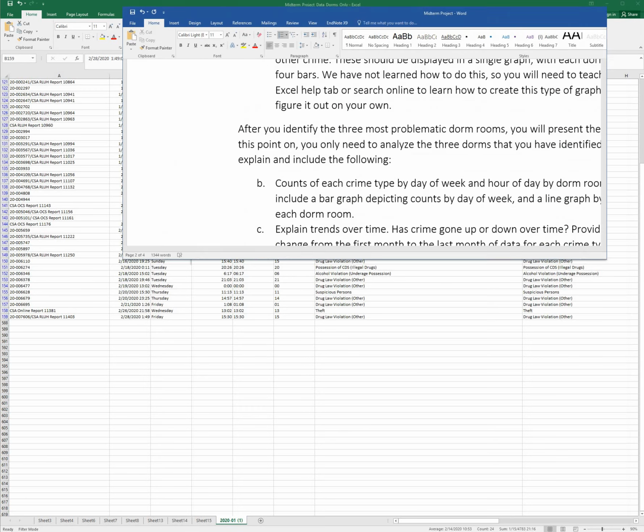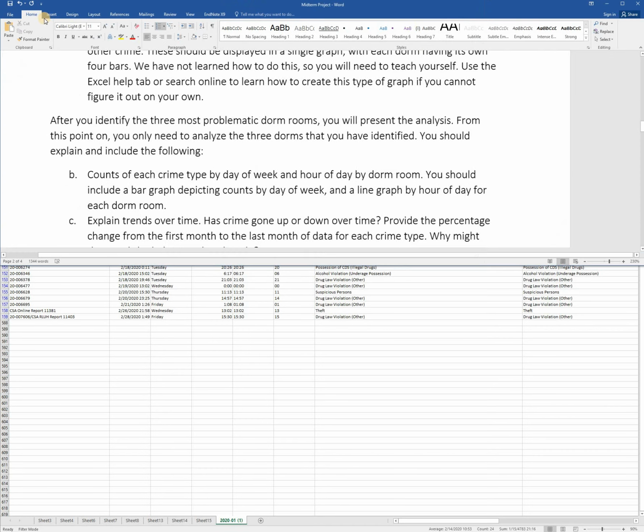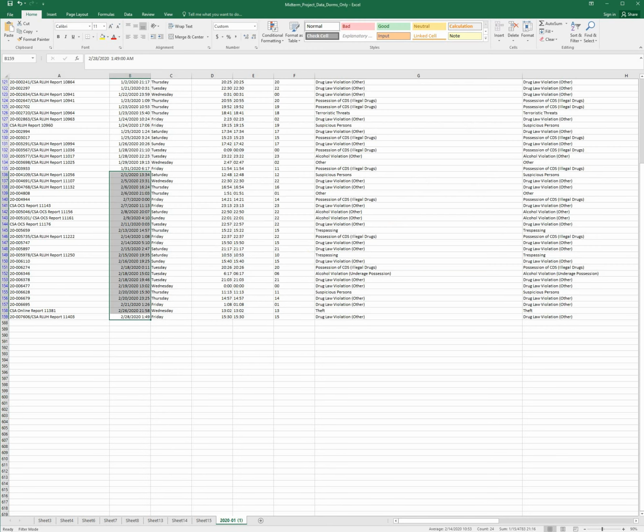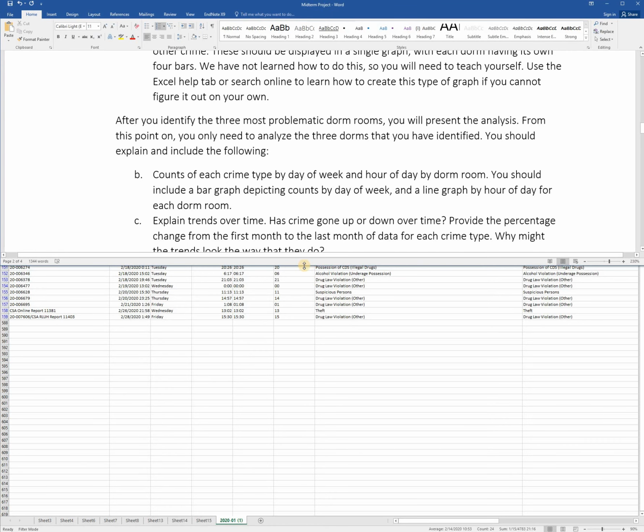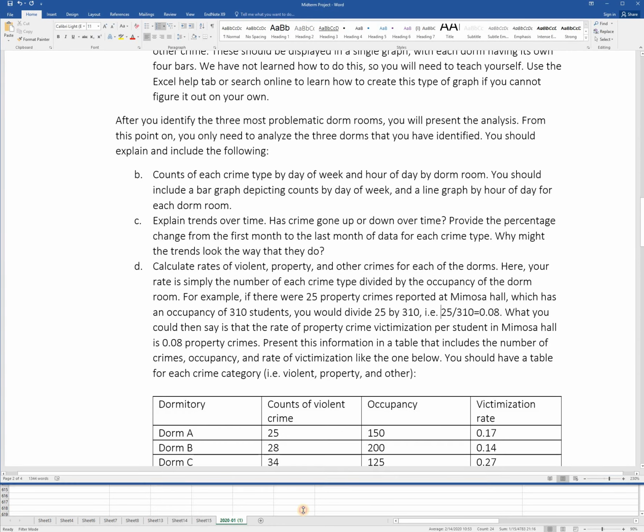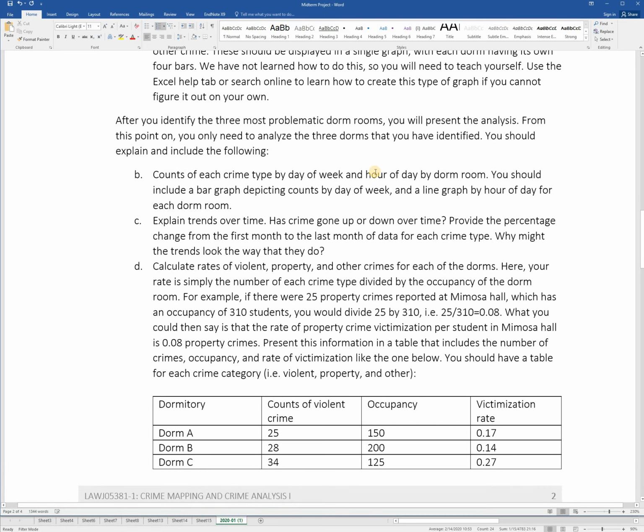And I'm just going to pull my exercise over into the screen here. And what we'll do is we'll just continue on because it's not going to require me really to do anything in Excel for you.